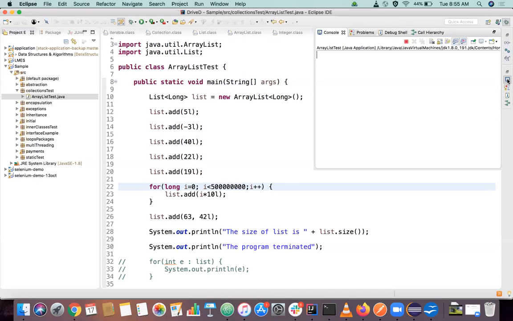What we have noticed, for example, if I just add one more zero here, it is not going to take 10 times the time, it is going to take the exponential of the time. So the time complexity of any particular program with respect to input doesn't increase linearly, it actually increases exponentially. That's the one thing which we wanted to note.